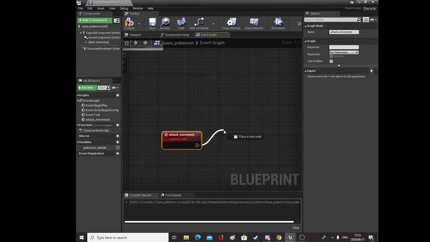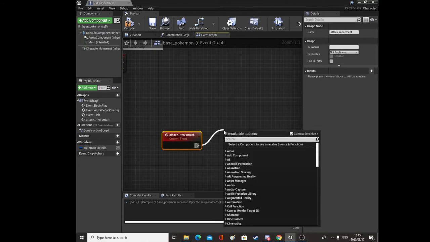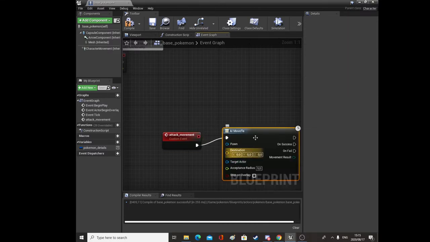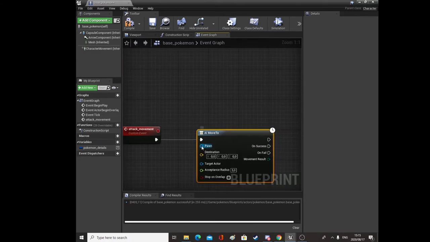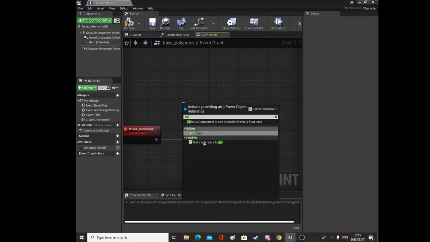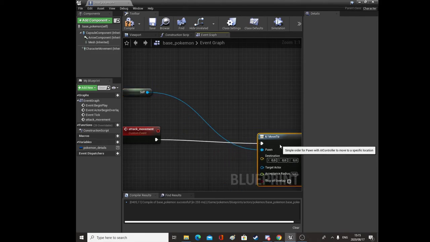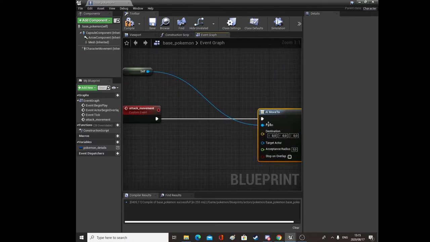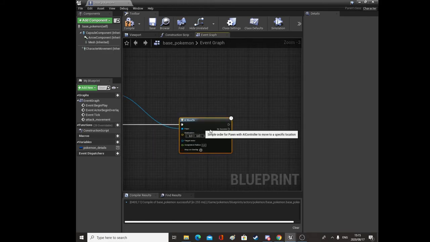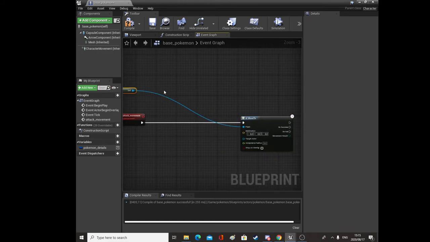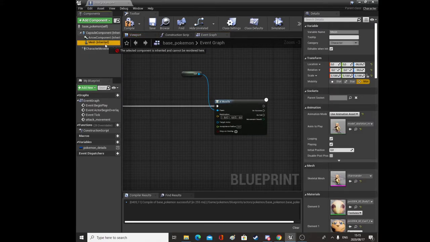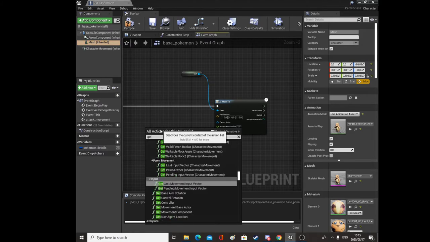And what we're going to do is AI Move To, and the pawn will be self, and then the destination that we want to move it to is going to be a couple of feet, or whatever you want to call it, units in front of this Pokemon itself. So to do that, we're just going to get the actor's forward vector.